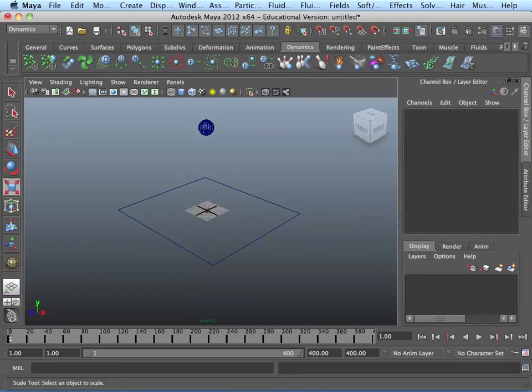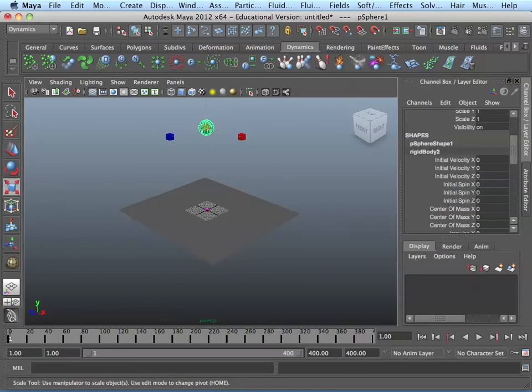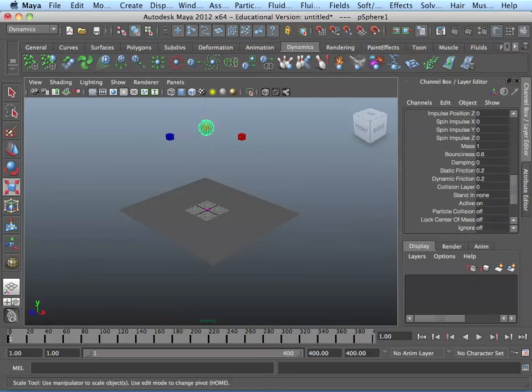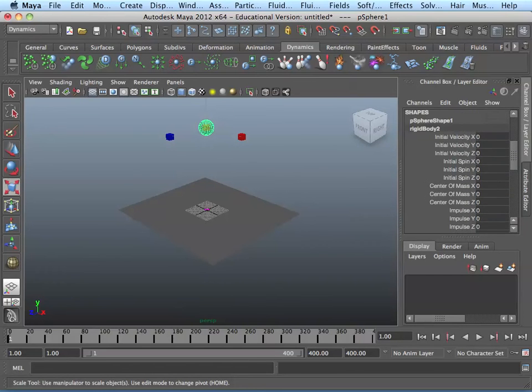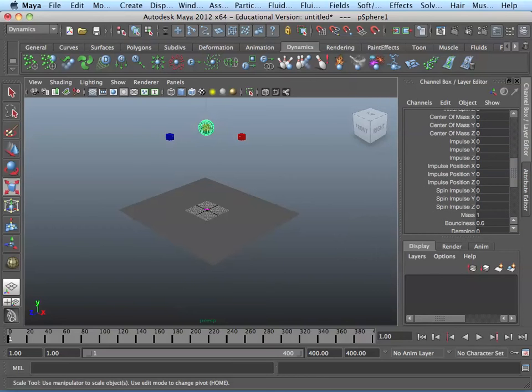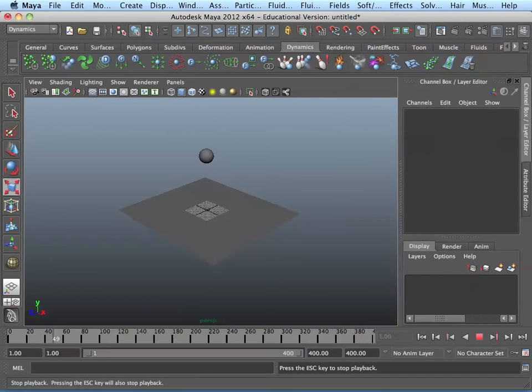The way I change how that interacts with gravity is by changing its properties, something like bounciness, which is a great one. It has a bounciness of 0.6. If I make the bounciness 1, it bounces more.